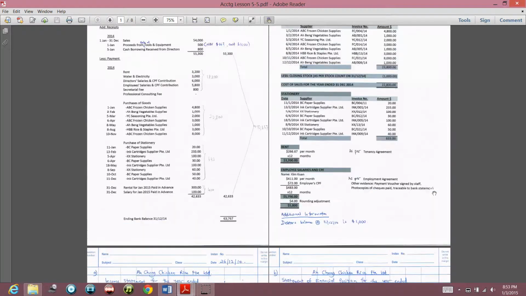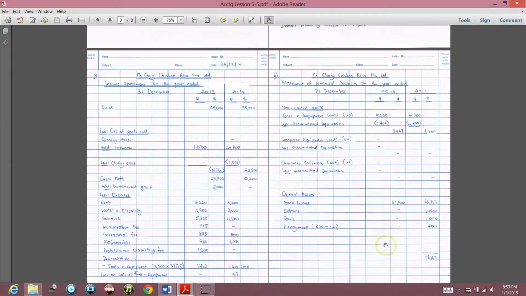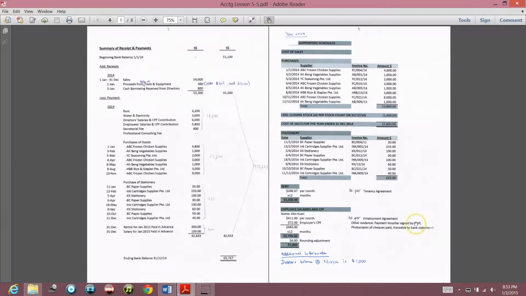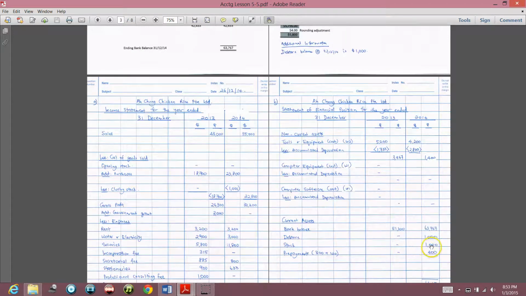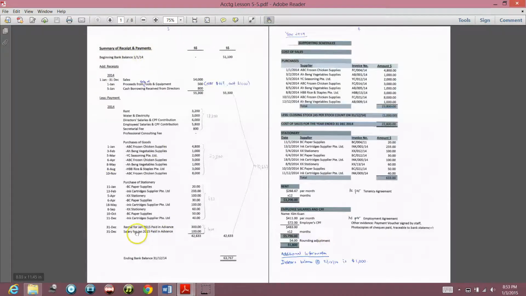Okay, and then so I will take in whatever, since you have laid out everything. So debtors balance is 1,000. So go and put here debtors slot here. Then stock is 1,000. Where did I get the stock from? Stock 31st December 2014, 1,000. I put there. I put 1,000 here. Okay. Then prepayment 3,100. Okay. According to this receipt and payment, rent for January 2015 paid in advance. Salary for 2015 paid in advance. So this is prepayment. Okay. So that means you are paying for next year expenses.